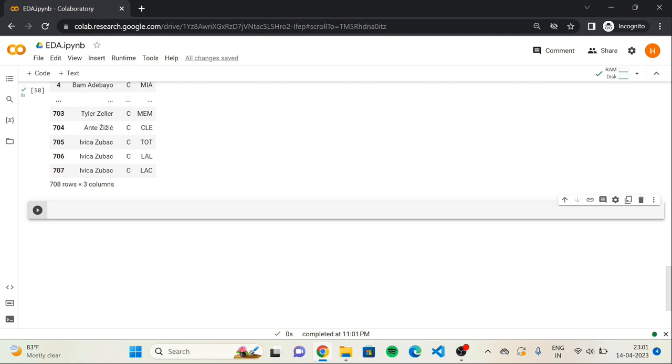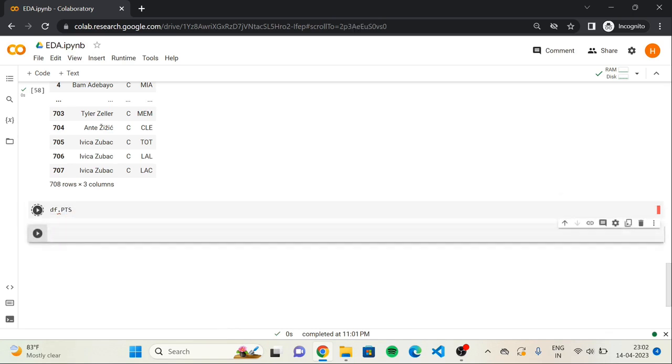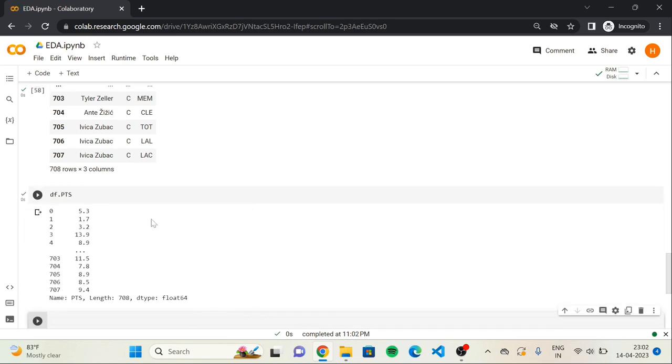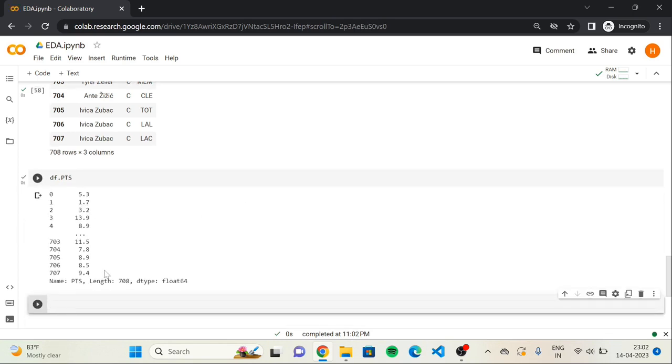In order to select points from the data frame, we'll use df dot the column name, which is PTS. Running it, and you can see the column is displayed here.